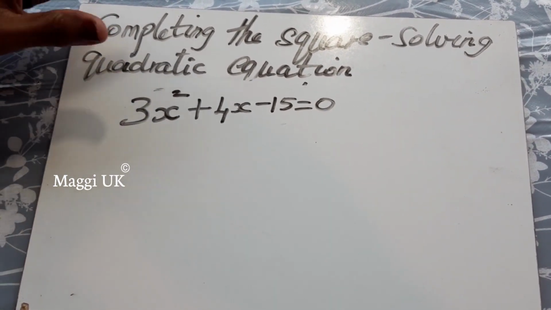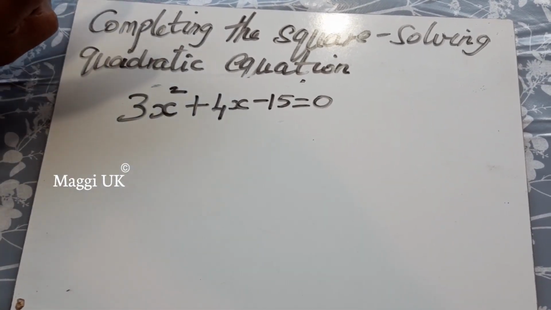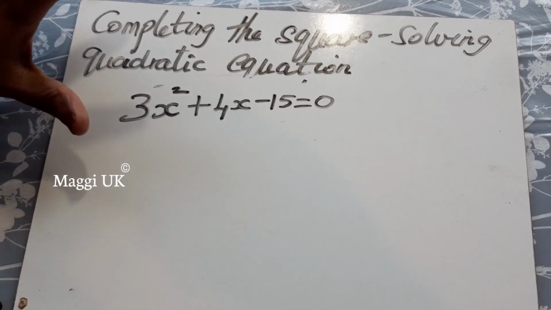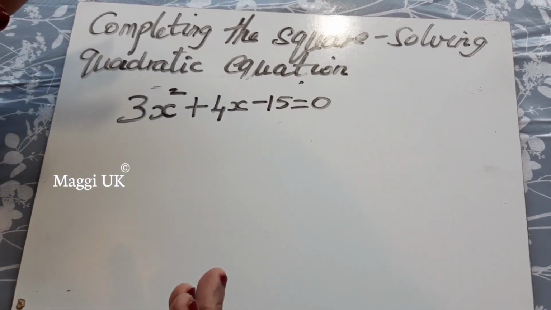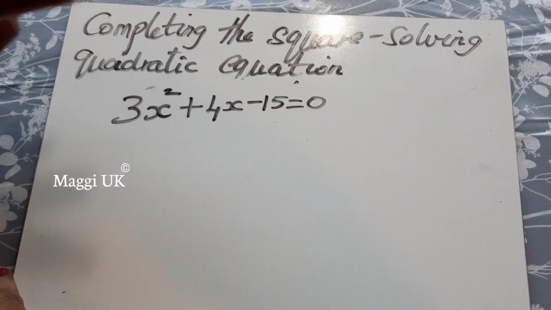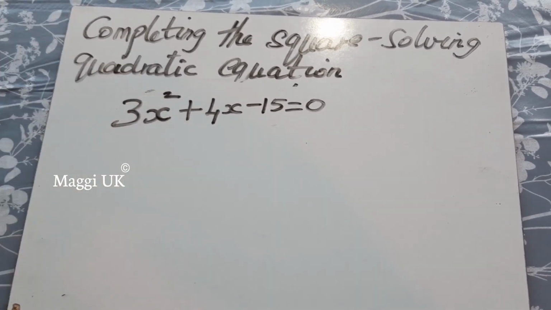If you see this one, you have a number in front of the x squared term. Whatever we did before, we didn't have any number. But I'm going to try with him whether he's going to be able to do this one. If he finds it hard, and if you find it hard, email it to me. That's why I already said to you. We are going to go through it again, having a number in the x squared term. So let us see how he's going to do.